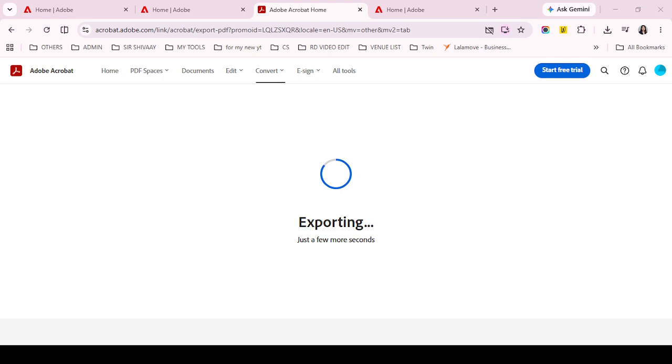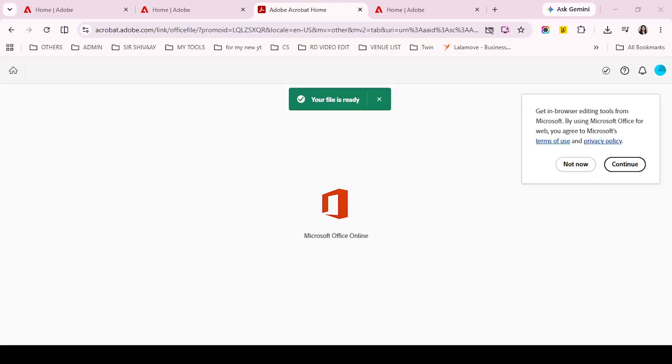Before finishing, it's a good idea to review the button placement and settings to make sure everything is configured correctly. If needed, you can adjust the size or position so it fits neatly into your document. And that's it. You've created a button in Acrobat Pro Web that can open or attach a file directly from your PDF.